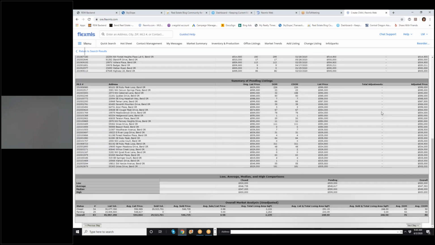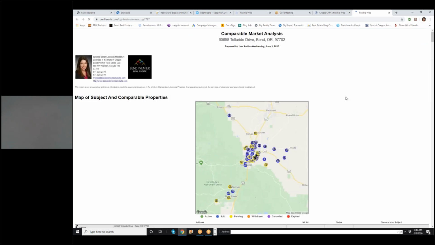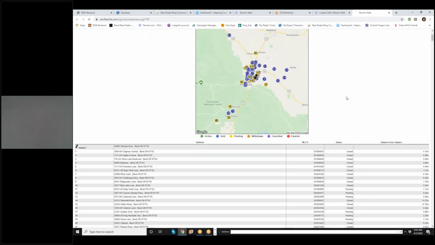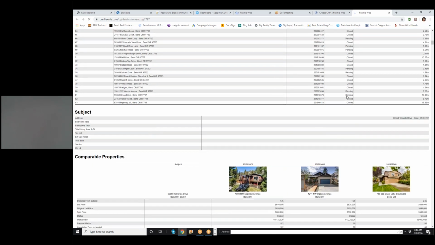I've got a lot of things I'm looking at here, it looks like. Right. You have a lot of comparable properties. So there was the recommended price it just gave you, and then you can go and say what you want. But yeah, hit view. Very cool. And it gave me an option to have the picture at the front and to customize it. So I had the picture of the house on the very cover page. Very, very nice.